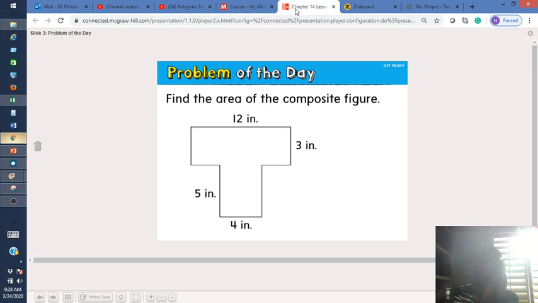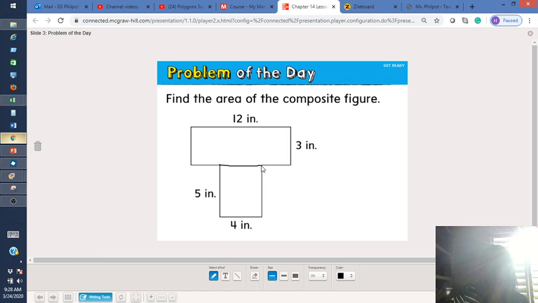Okay, let's go ahead and look at our math book, but keep your notebook open for a second because we're going to do one problem. We need to find the area of this composite figure. Now remember, a composite figure means that you have 2 different shapes put together. So you have this shape and this shape put together. So see if you can find the area of this composite figure. Pause the video and see if you can do it.